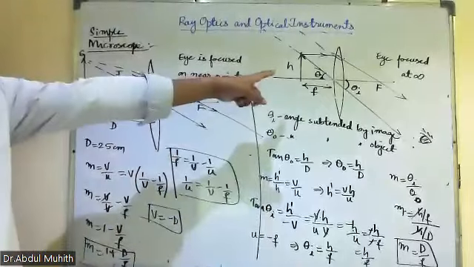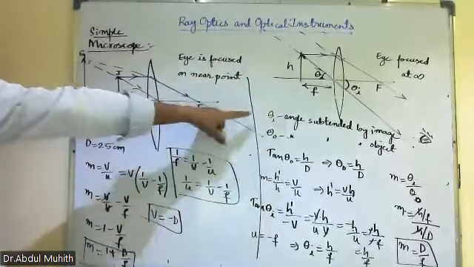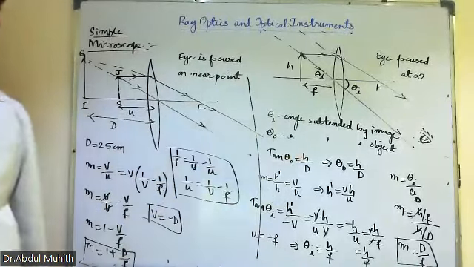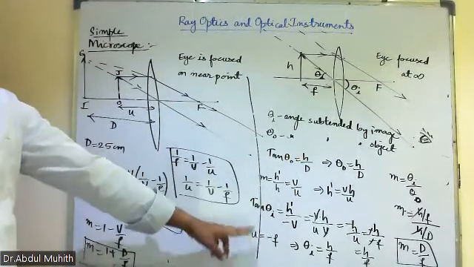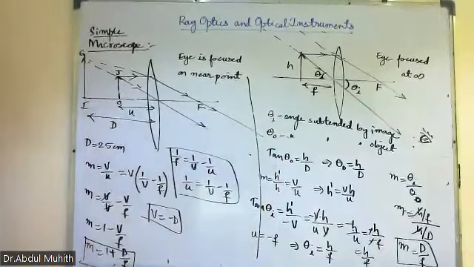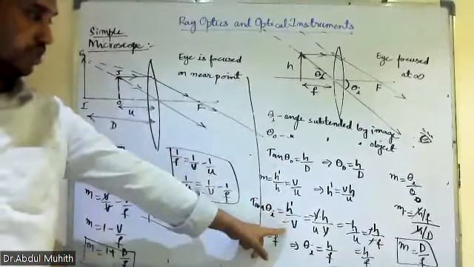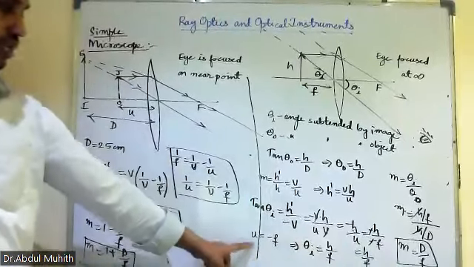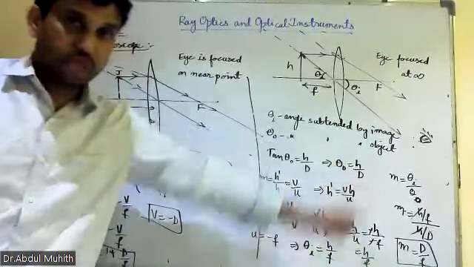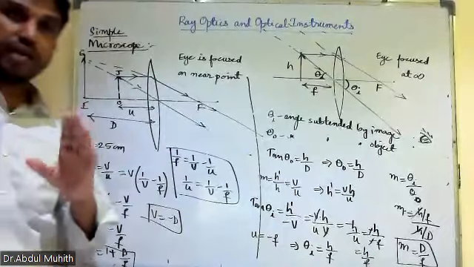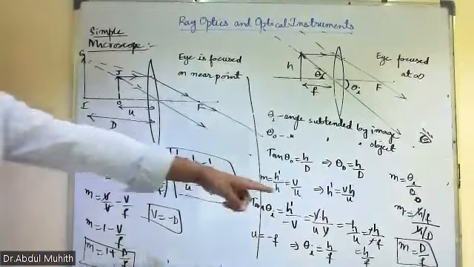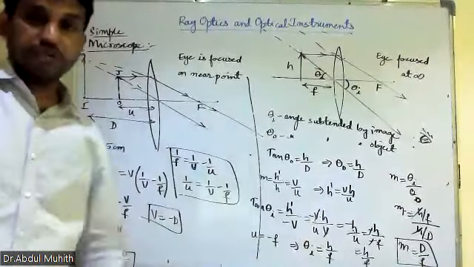Similarly, after that, this is the second one where the image is formed at infinity. Theta I is the angle subtended by the image, theta O the angle subtended by the object. Tan theta O is equal to H by D, theta O is equal to H by D. And here this is the magnification formula. We substitute the H dash value here, cancel all the values, and we get this one. Then we have theta I and theta O, both values. Substitute there. This is said to be angular magnification, which is the angle subtended by the image to the angle subtended by the object. So we got that formula for when the image is formed at infinity.